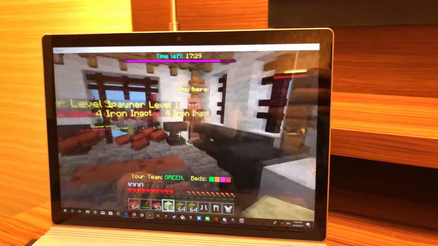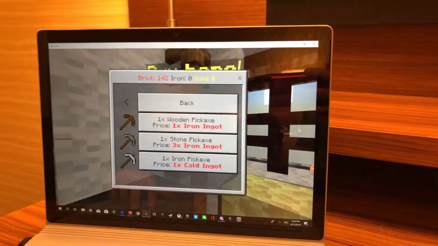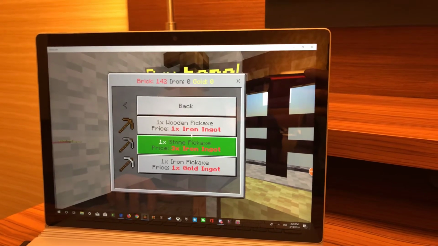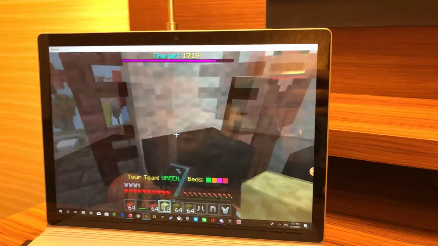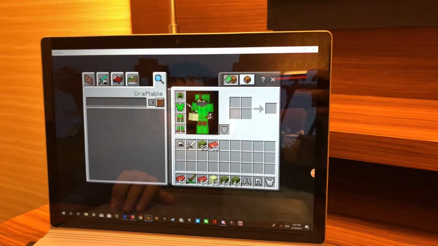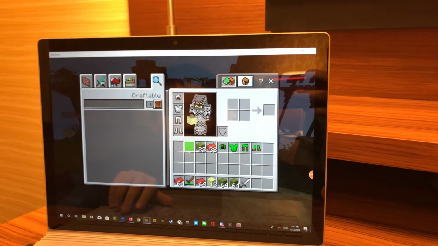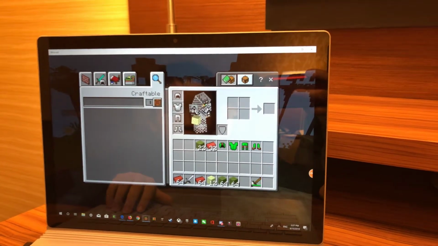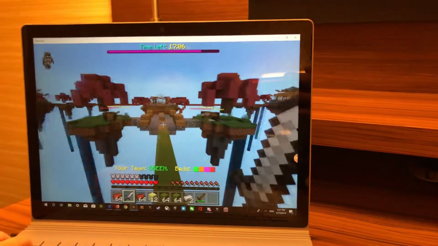Oh, yep. I need a pickaxe. I need a pickaxe desperately. Please. I wish I had a pickaxe. Okay, let's get the wooden. Well, I don't have enough. Okay. Switch out my armor. And I'm back. Get some more iron from here.